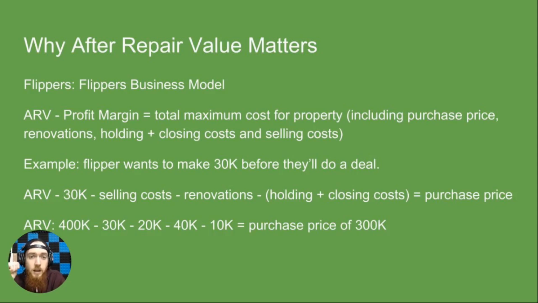So, the flipper's business model. Now we're going to dive into why after repair value matters for flippers. After repair value minus your profit margin is going to equal the total maximum cost for the property, including purchase price, renovations, holding and closing costs, and selling costs. So, for example, a flipper wants to make $30K before they'll do a deal. This is quite a good real-life example.